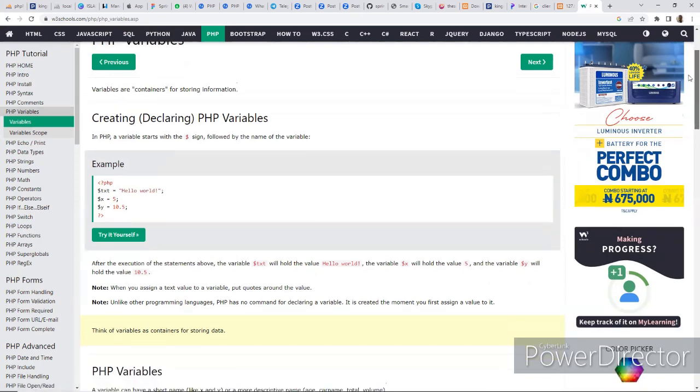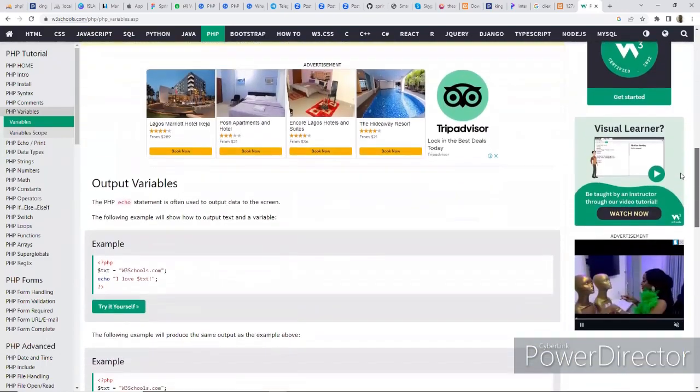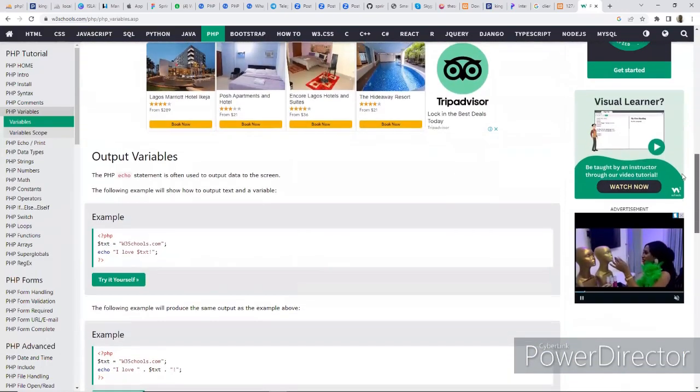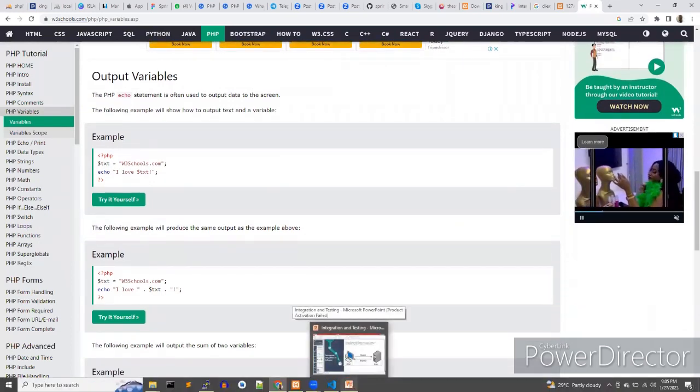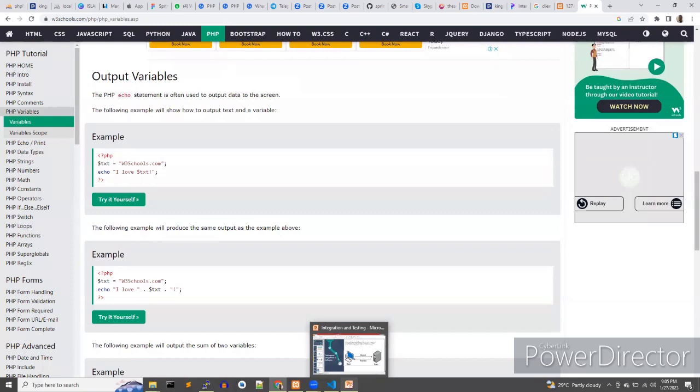As we are learning, we'll be going through smoothly from next week. But I needed to do the foundation for today: the foundation laying, the installation, the configurations, the basic things you need to know. You have to understand that the Apache server is your hosting partner. It is the one hosting your PHP and letting it run. You have to start it before you start working. Without it, you can't do anything.